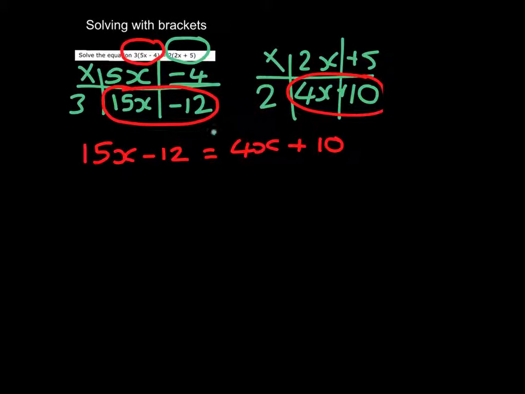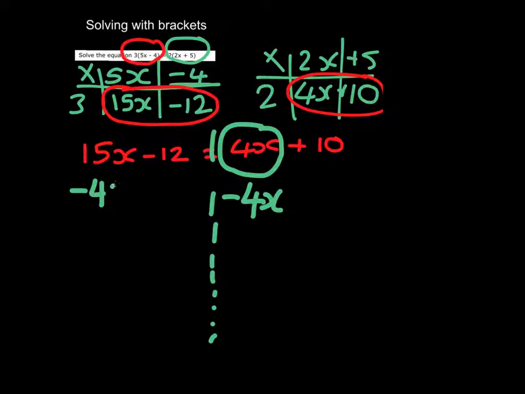Same process, pop your balance line down, and you firstly need to decide which side you want to keep the x's. It's always better to keep them positive. Because this side has the biggest amount of x's and I can take 4 x's away, it's going to make sense to do that first so that the x's stay positive. So if I've got 15x and I take away 4x, that was the plan. I've now got a positive 11x, which is good, whereas on the other side they have now gone. I've still got the minus 12 on that side because that didn't go anywhere, and I've still got the 10 on the other side.